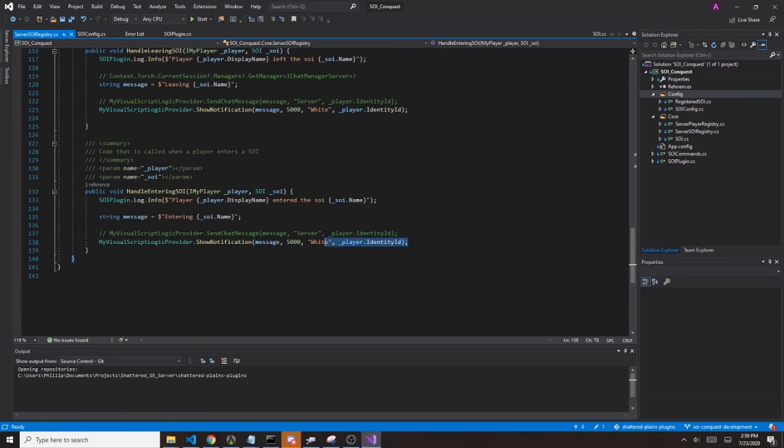This is a particularly nice piece of script. This will put a little message on the screen right about here, and this one will be white. It'll stay on there for 5,000 milliseconds, or 5 seconds. Originally, I was going to do this by sending a chat message, but that was just kind of hard to see, so I commented it out so we know what that function is later on.